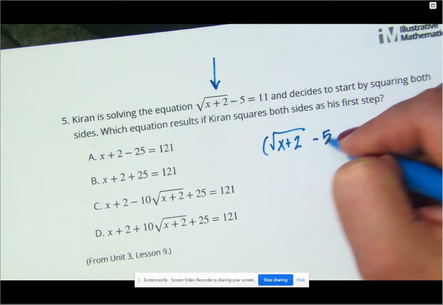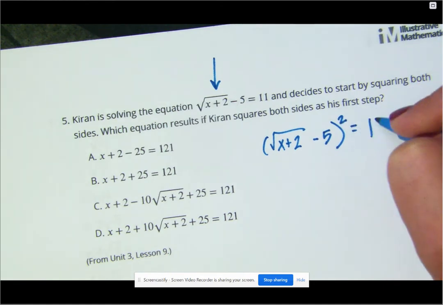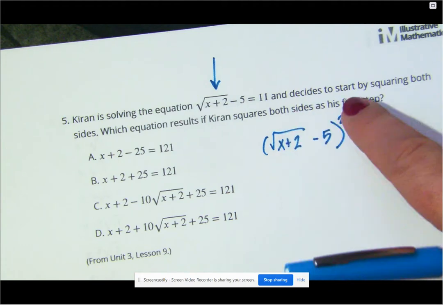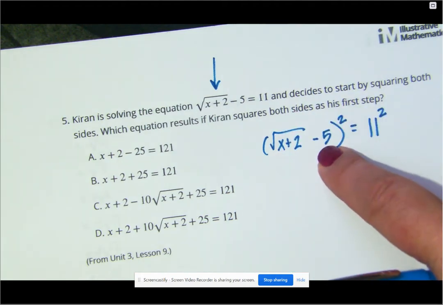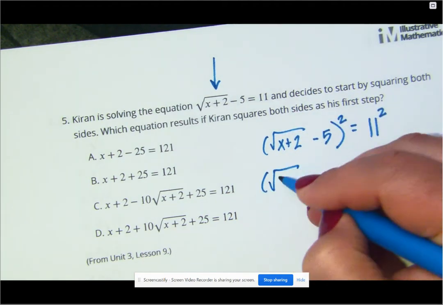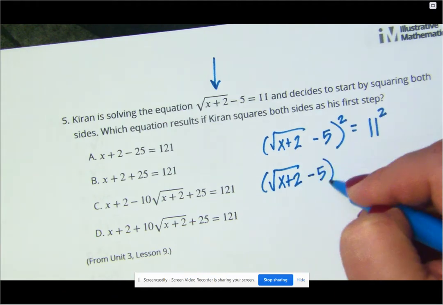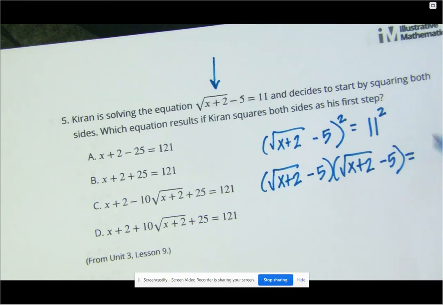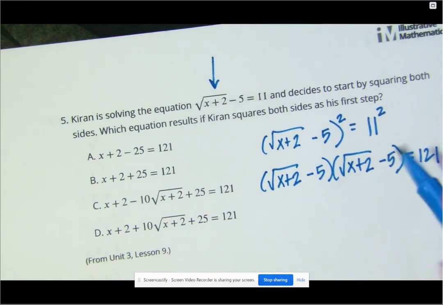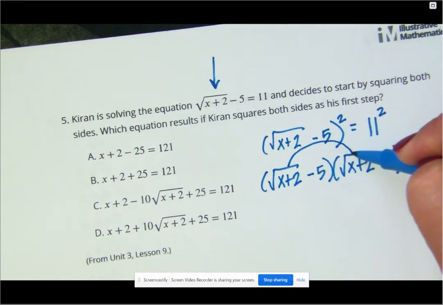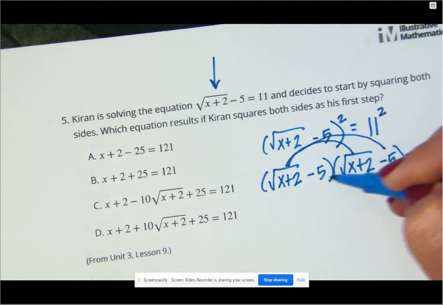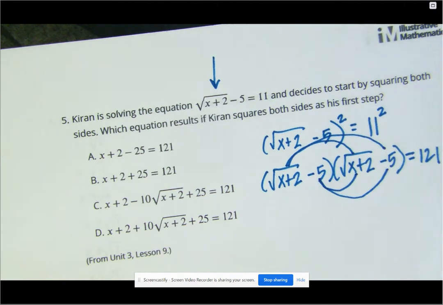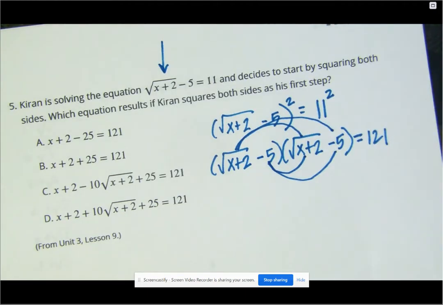When you square this side and you square this side, that's a binomial. You're not just squaring that and squaring that. You know what this means? It's an awful expression. It means you're taking that and timesing it by itself. And go ahead and do that. This is a FOIL problem. I have to do this times this, this times this, this times this, and this times this. Hopefully you're gagging already because you see how much work this is.